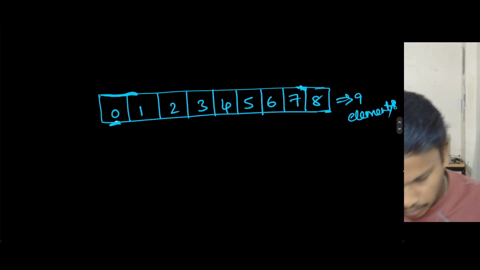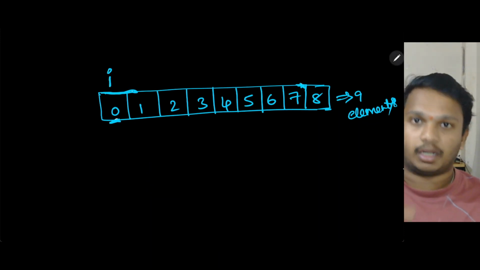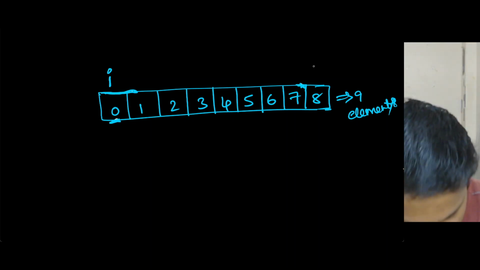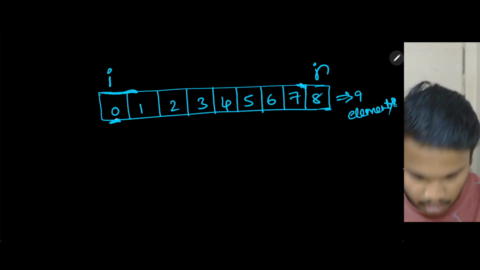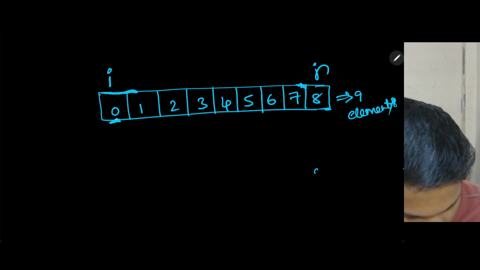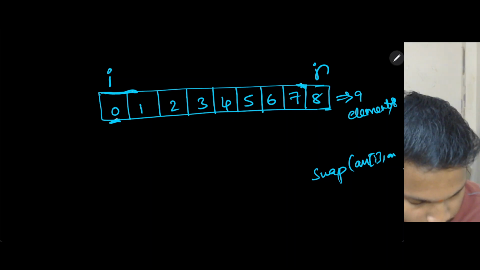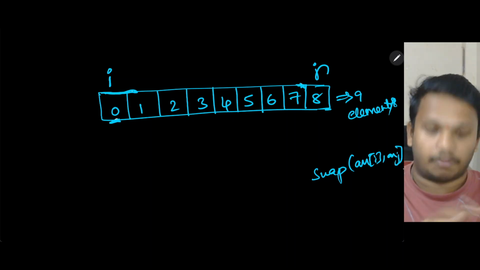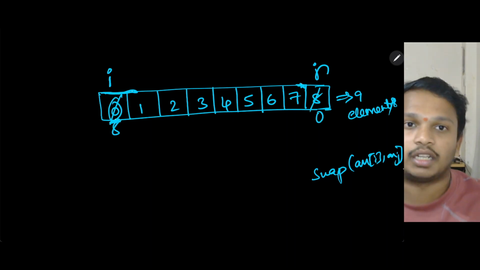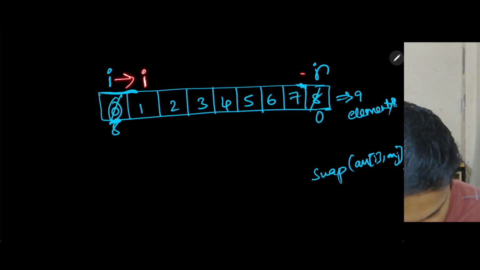Now observe here, I am solving this by taking the first element. We need two variables to store the first and last, so I am naming them I and J. Okay, I and J. After this, what do we need to do? We need to swap array of I with array of J. These elements will be swapped with each other, right? After that, we need to move the I value forward and the J value backward.